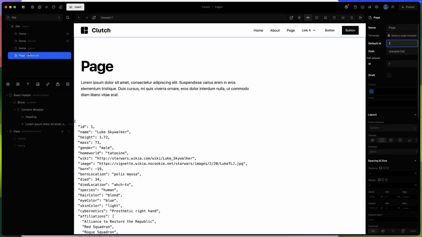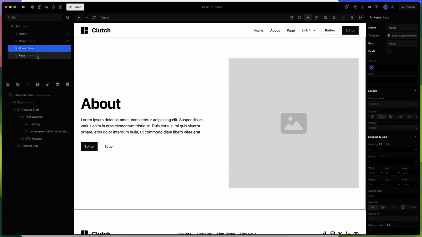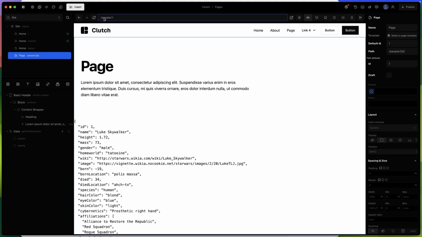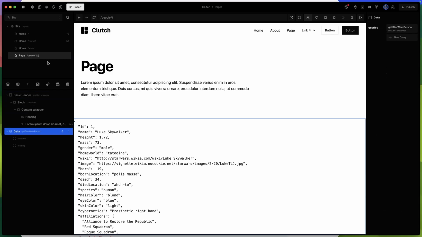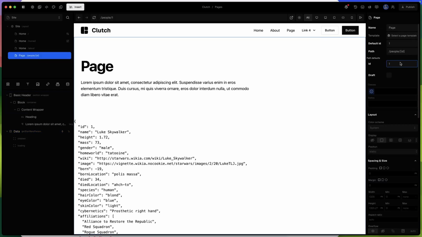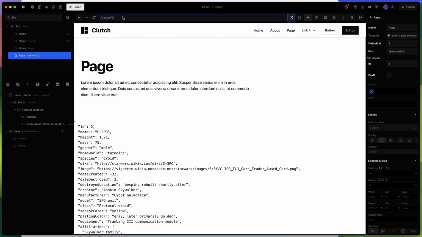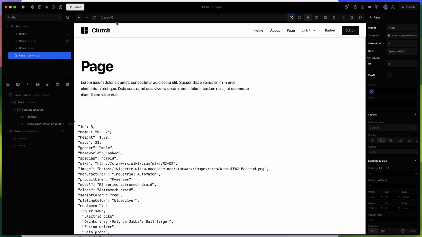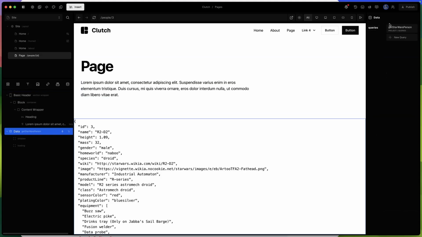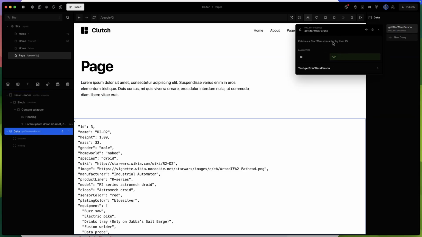And the default ID sets an ID so that if you leave and then come back, it knows a number to stick in here. It's the default ID. We'll just default to 1. That's just a convenience feature. It's nothing that actually gets published. And so you can see that the page gives us the dynamic segment that can flow in. So we can go ahead and change this to 2, and that's C3PO, 3, and that's R2D2. You can see that the dynamic segment is properly flowing into the getStarWars data ID that we stuck on the page.